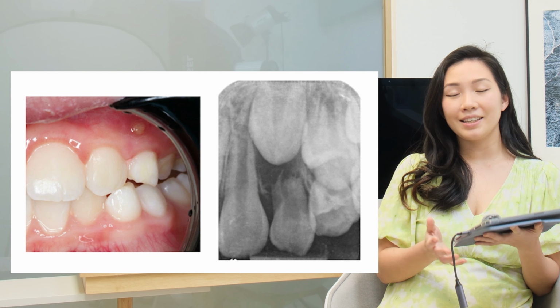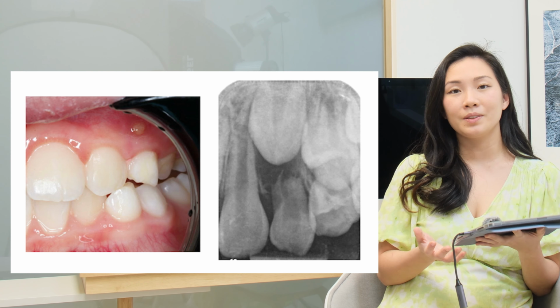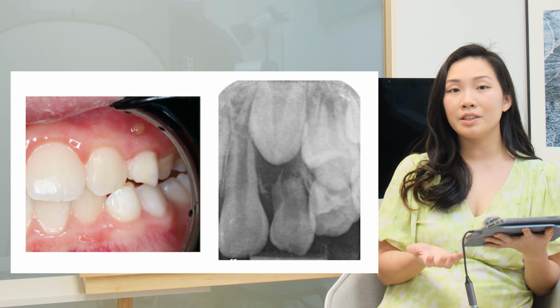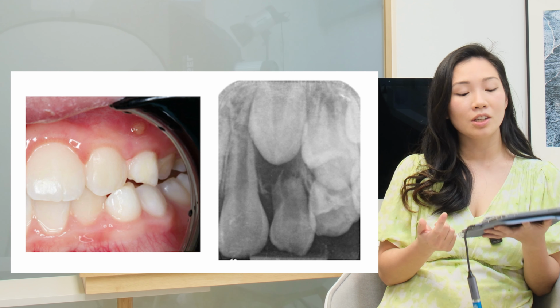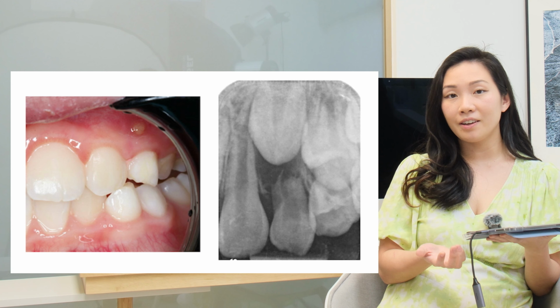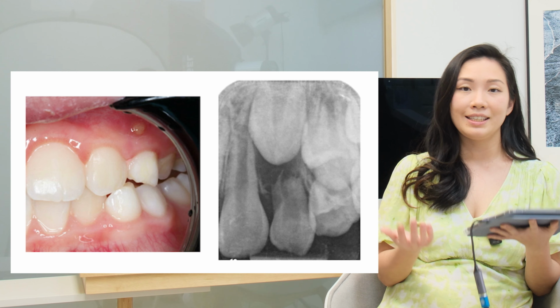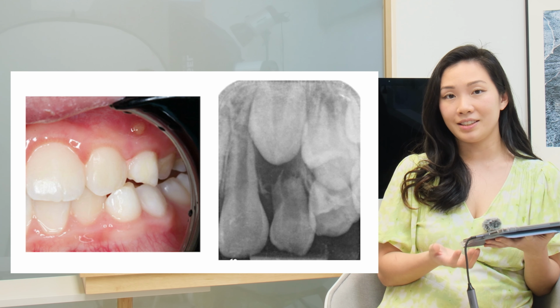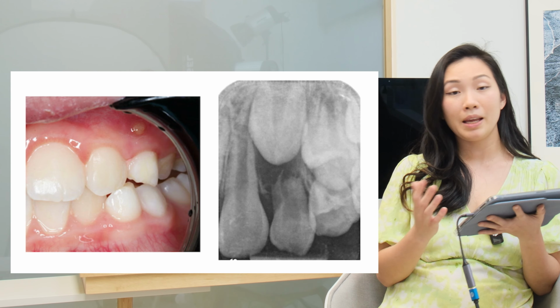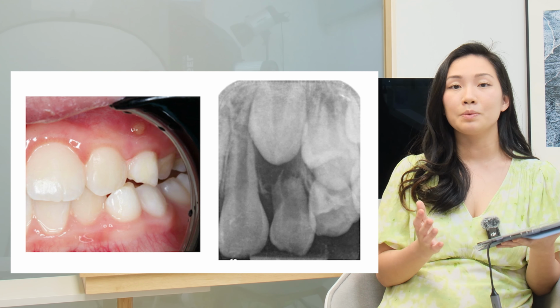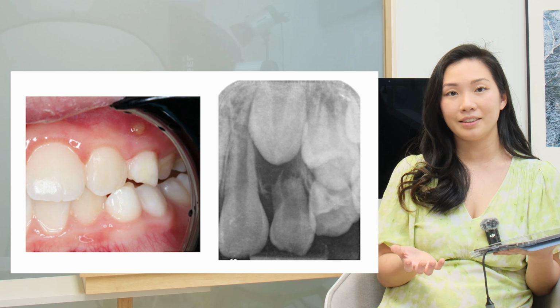When I first see cases like this, the first thing to do is to diagnose again. What I usually do would be to check the tooth for any signs of nerve damage. I would take an x-ray to see what's going on inside the tooth and check for any decay or any fractures inside the tooth. So one really important thing to take note is whether it's a baby tooth or an adult tooth, because this will definitely change how we treat the situation.